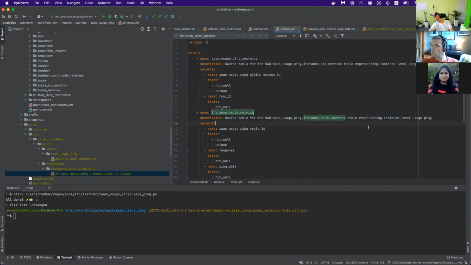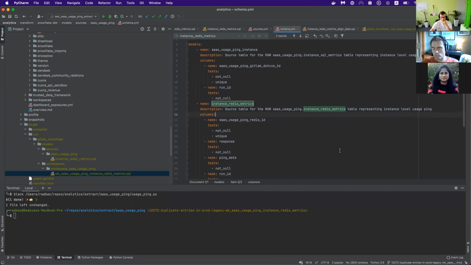Why not? At least for whatever we know, because for ping date we know what the description is. So for the ones that we at least know, I think we should just go ahead and start adding descriptions, even if it's a legacy model or any other model. Okay, I will check that. I will invent this description if it's possible, and probably it is. I should check documentation, but yeah, let's put it here.